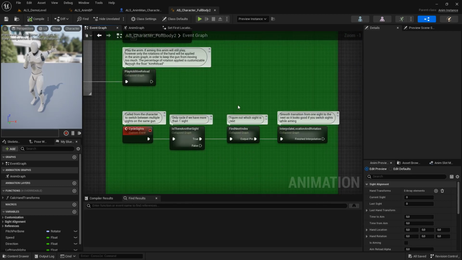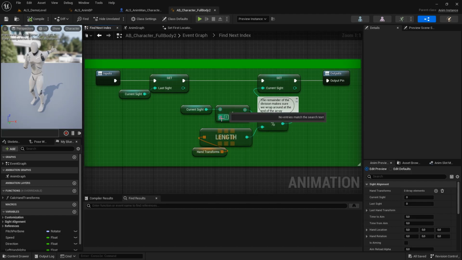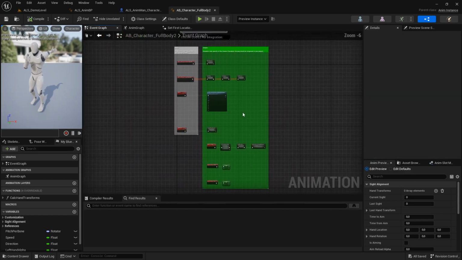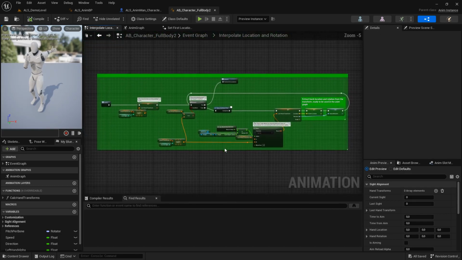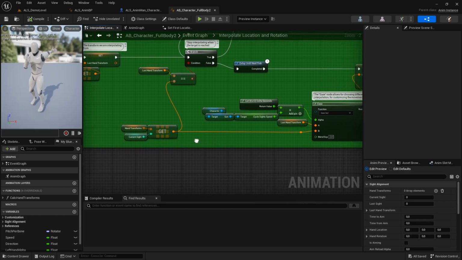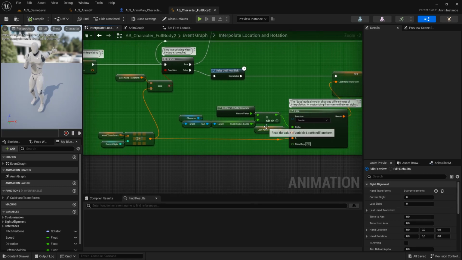which will change the index of current side. So current side right now is 0, and we press cycle sides and it gets incremented. So current side becomes 1 and last side gets the old value. So current side is now 1 and last side will be 0. And with that, you go to the interpolation part, which grabs the corresponding transforms of those two indexes. So we have the current transform and the last transform values, and we interpolate between them.